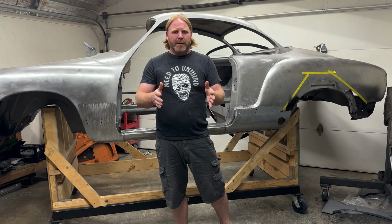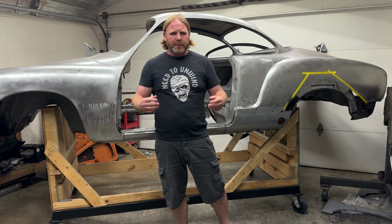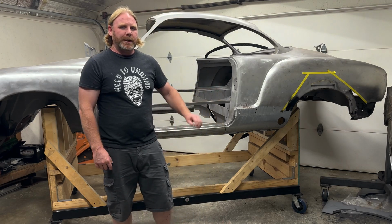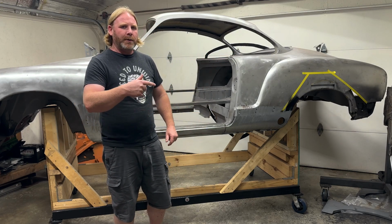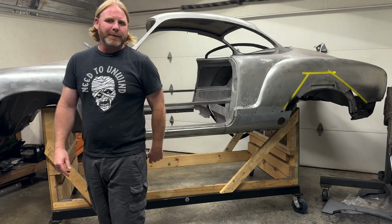And then once I have it all locked in place where the deck lid fits, then I can start welding all the structure back in, and that'll be the quickest, easiest way to get that solved. But once that's done, we are going to be on to primer, bodywork, get this thing painted, and back to the guy that owns it.